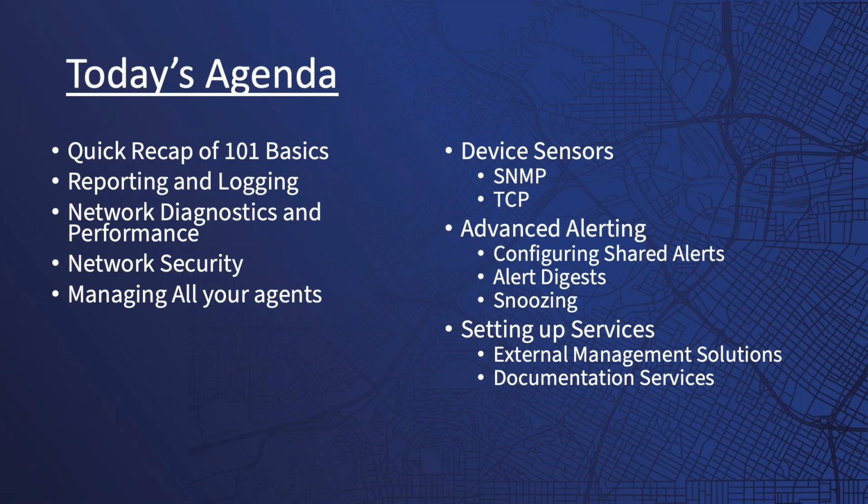We certainly talked about personal alerts, from that aspect, email or push notifications to the mobile app. But here we'll talk about shared alerts and configuring those and where to get information about that. We'll talk about some capabilities you have with the alerts, consolidating alerts into a single digest, and also snoozing alerts. So if you have a job site that you know you're working on, or you want to stop receiving alerts because you know it's in a troubled state, we will talk about how to do that as well. And then lastly, we'll focus on setting up external services in particular, things for Cisco, Meraki, Ubiquiti, things like that, and where to get information on that.